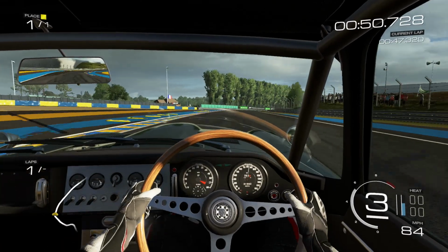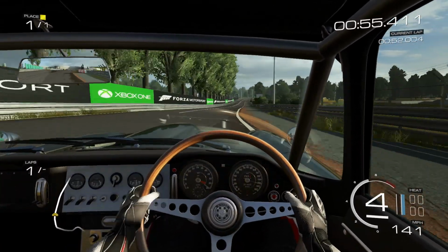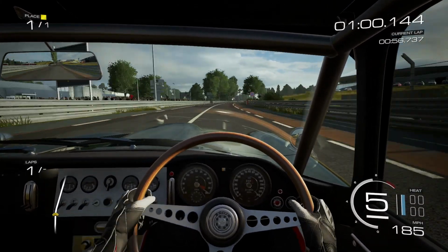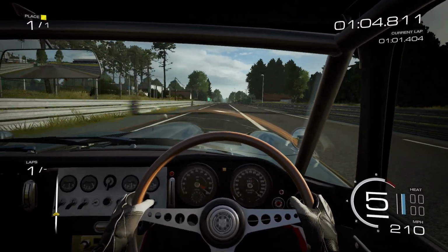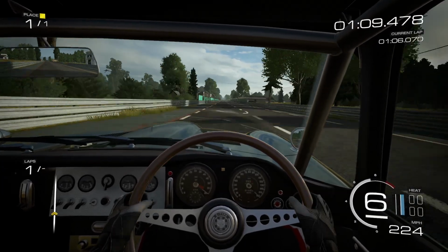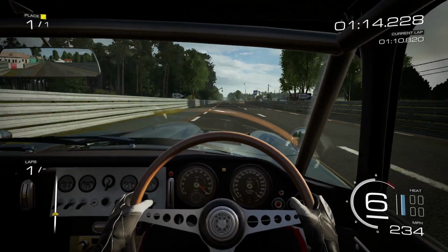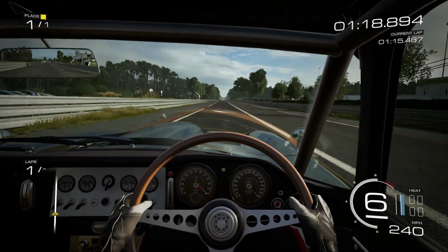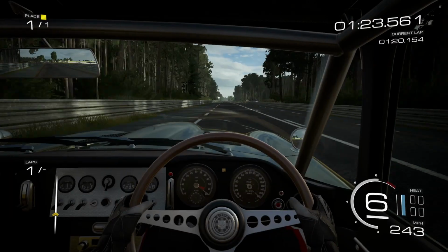I've taken that corner really badly. Even taking that corner badly, it's fine. Ooh, got a little excited over the final bump. God damn. This is an incredible vehicle. Acceleration-wise, yeah, we're quick. We're pretty quick. We're 200 miles an hour as we come onto the straight, up into 6th gear. Yeah, I'm going to guess we will hit the 248, I think. Yeah, we're starting to slow down now. We're starting to hit the drag, I guess is the best way of putting it. Pretty aerodynamical car, the Jaguar E-Type.